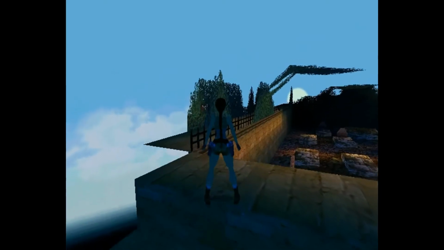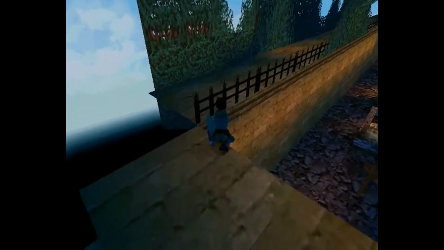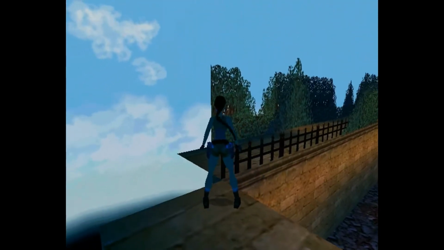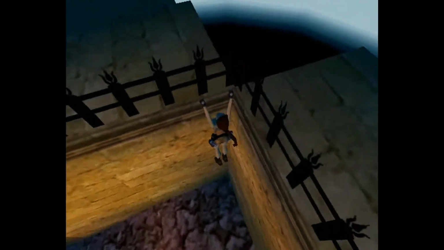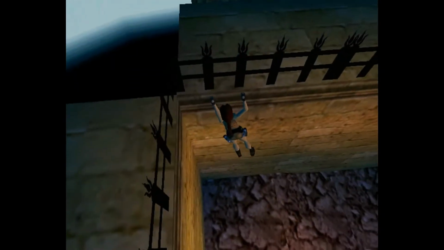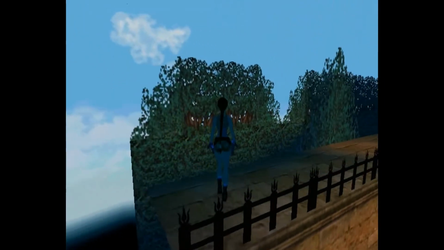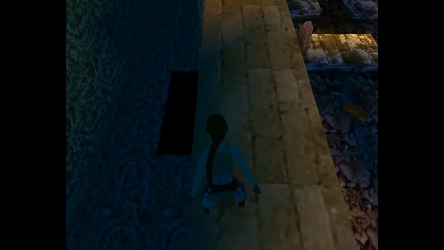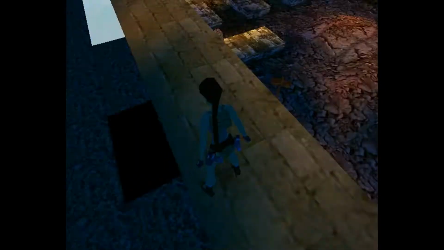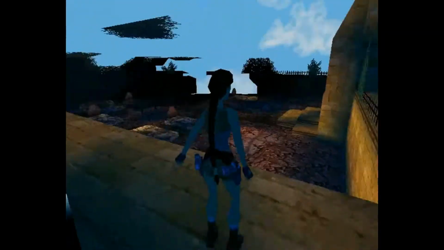Oops, Lara. And then you can jump over to there. Oh, no, you can't. Oh, you can actually. What am I doing? No. Lara, Lara, Lara. You can get onto here, and you can go down behind this wall, but you can't get out. And I thought, oh, you got to go down there, and it's just a big kind of space, but you can't get out. It's like the behind the scenes. I don't know why, but you can't get through there.